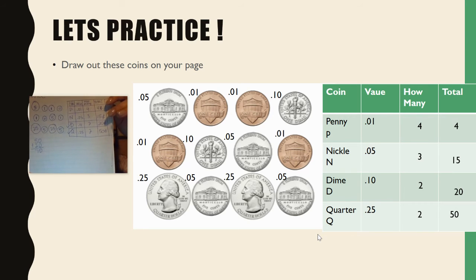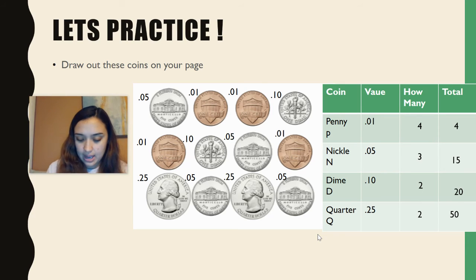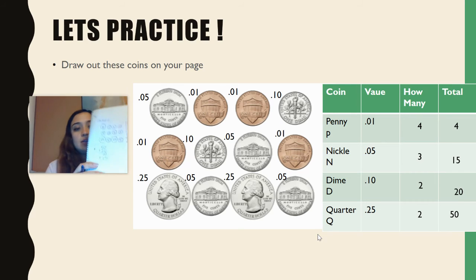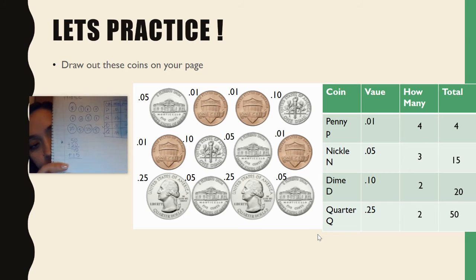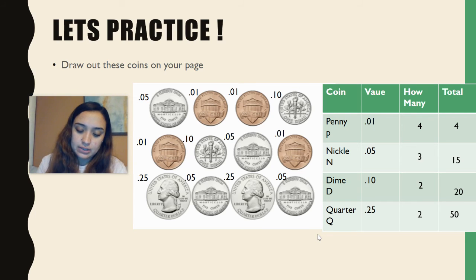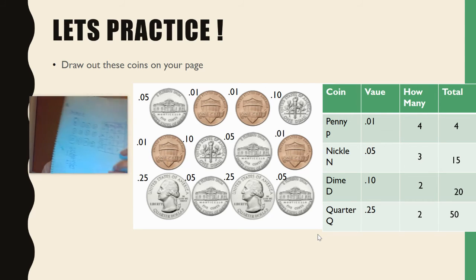Now I'm going to add my nickels. My nickels added up to 15 cents. So now I'm going to add on the 15 cents. Okay, so I'm just continuing adding on to my total because remember I had 15 cents right here. And I'm going to go ahead and add it on. So 0 plus 5 gives me 5. And 7 plus 1 gives me 8, so 85. And that was me adding up my nickels. So I checked off my nickels and I got my total right there of 85 cents.